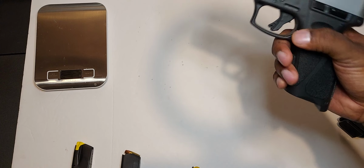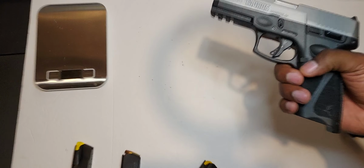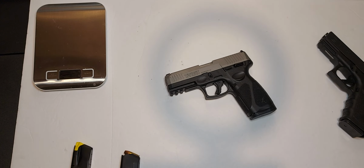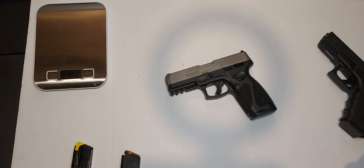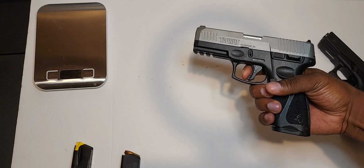The G3 trigger is a step up from the G2C's trigger. So if you guys ever buy a G3C and compare it to your G2C, you're going to see the triggers look different, and the trigger is definitely much smoother on the G3 series and the G3Cs than it is on the G2s. Very good trigger. Awesome trigger. I love this trigger.